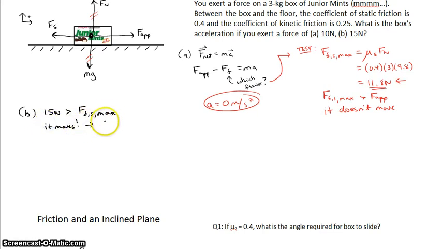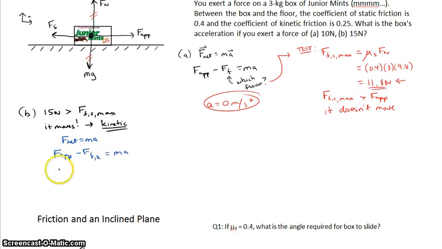So what kind of force are we dealing with? Kinetic friction force now. So we have to remember that in our equations we're dealing with kinetic friction. Switching colors, and then we're going to say, okay, F net equals ma. I'm going to do that in the x direction. Now I'm thinking kinetic. So that means my applied force minus my kinetic friction force equals ma.